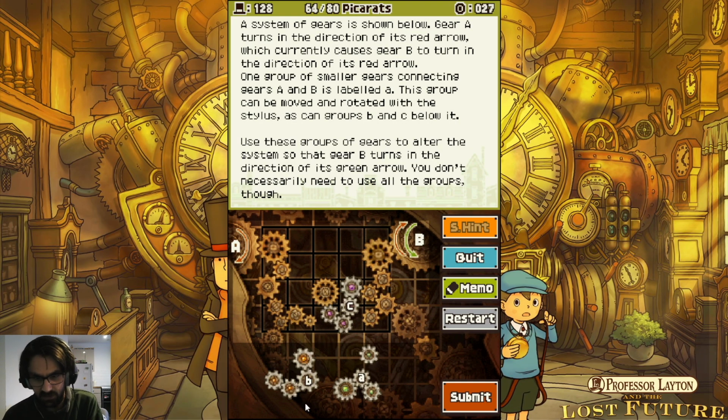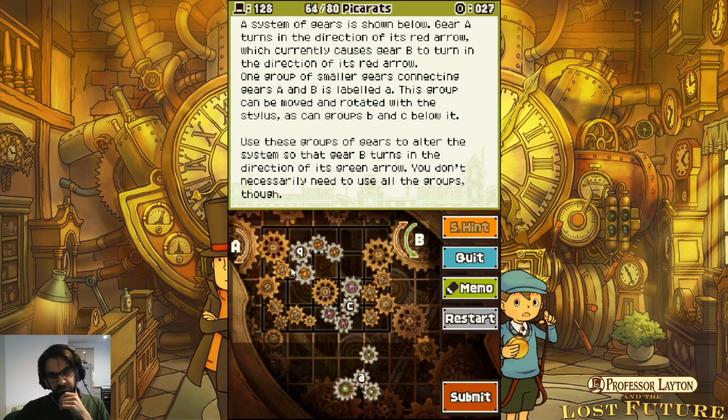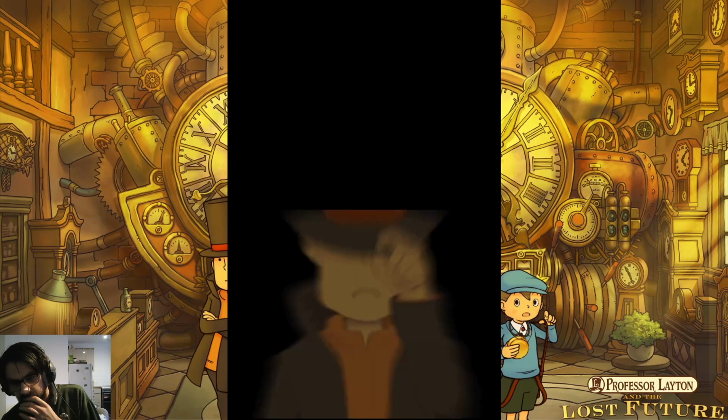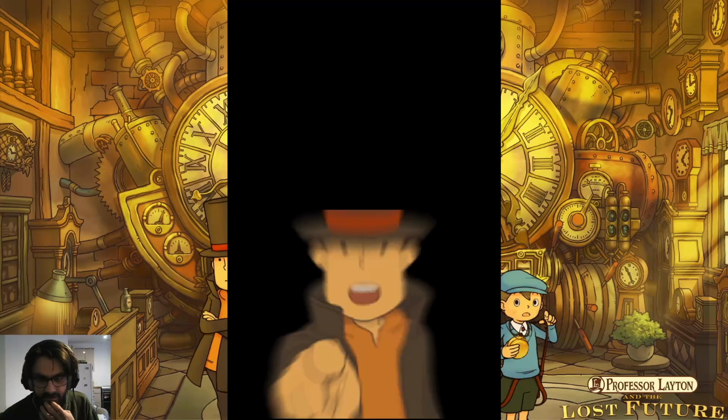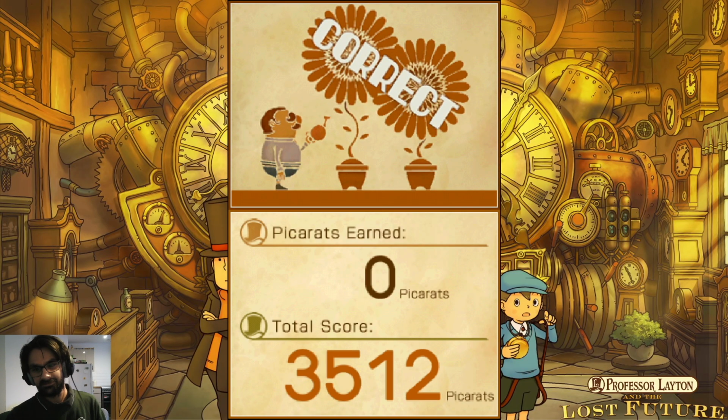So place Group C in there, which seems to work fine. And then if we rotate Group B 180 degrees, we can place it, oh, that's right. I've got a good feeling about this one. No, that's not right either. Didn't we already try that? I've got a good feeling about this one. Oh, okay, it worked. Hey! Well, that's settled.